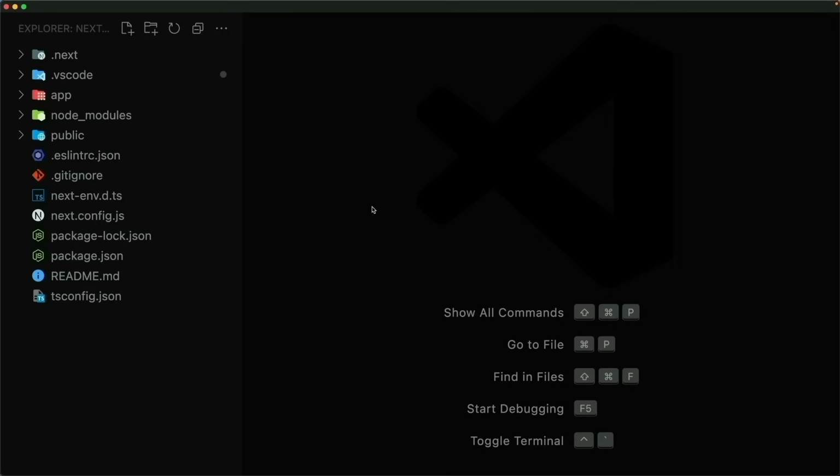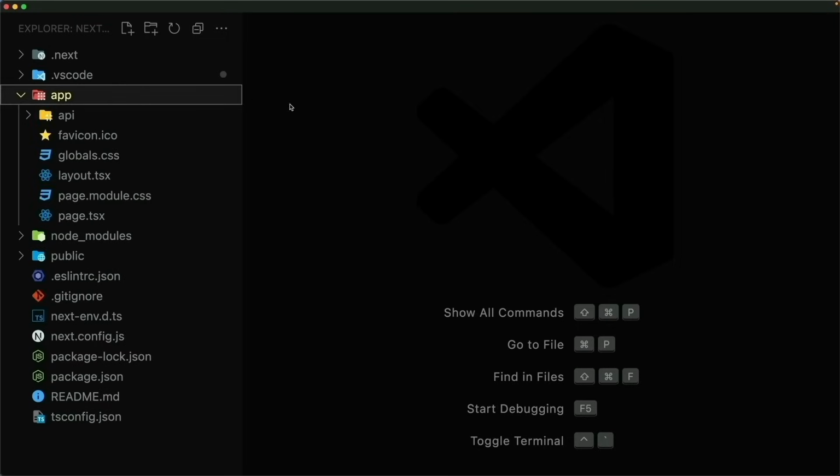So first up, let's take a tour of the Next 13 in this new app folder. This might look a little different for some of you if you're coming from the Pages folder, and overall things are pretty close to the way they were, but there are a couple of different conventions that were changed as far as routing, file names, and where we're going to place things.